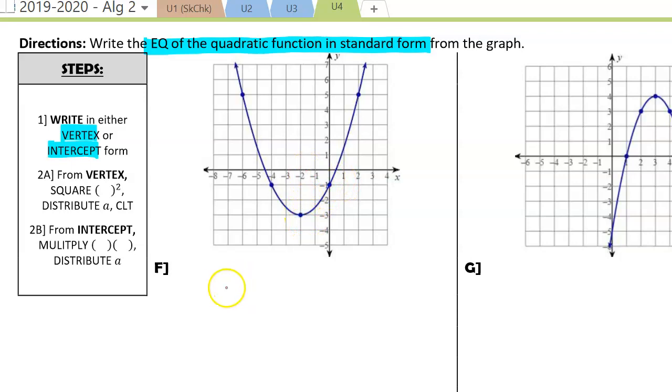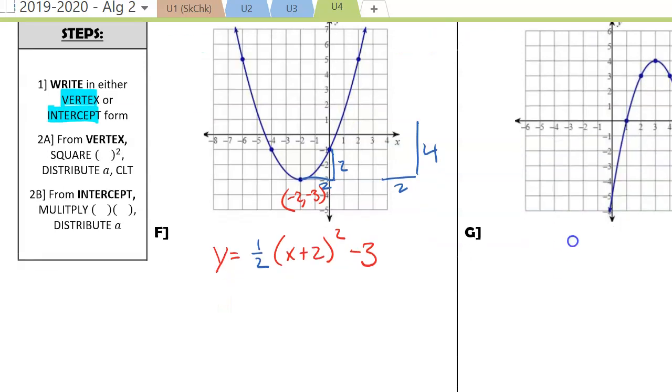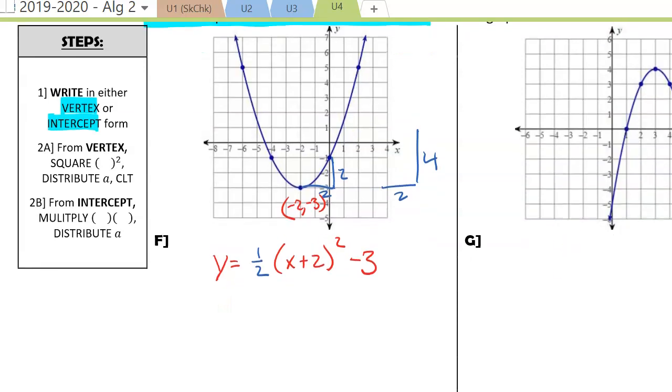For this particular equation, we could say y is equal to (x plus 2) squared minus 3, because my vertex here is at negative 2, negative 3. Figuring out the a value, we go over 2 and we go up 2. Normally we go over 2 and up 4, so this is in fact half the value of what's normally happening for us. So I get y equals 1/2 times (x plus 2) squared minus 3. All we're going to do now to convert is multiply, square, and do everything we need to do algebraically to figure this out.